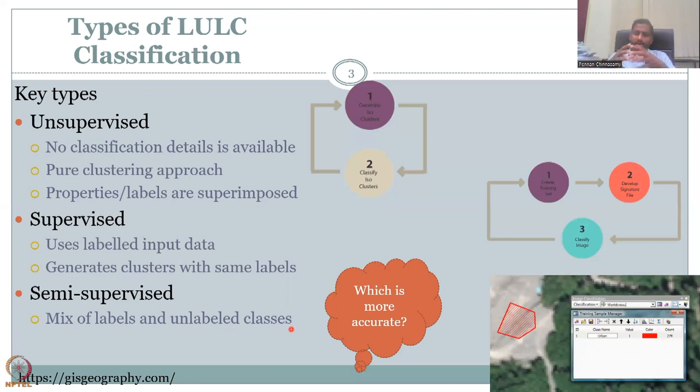You have to go collect. So the collecting cost, the training cost, everything is there. So all this has to be input. So always the most expensive is a high accurate in this case. Then the semi-supervised is good also because at least half of the labels is correct. The others are not. But once the clusters happen, then you will apply it or go to the field and then correct it and say, okay, this is not plantation. It is forest or suppose it is a forest. It is a rubber. So there is a difference between all these three types of classification. Which one is accurate is more supervised classification. But it also means that all the classes have to be labeled and your computer may take longer time for running the analysis. However, in rural development scenarios and real life applications, you don't have to be very, very accurate because accurate data takes time and cost. So some errors are okay.